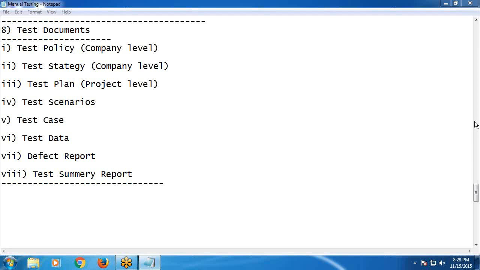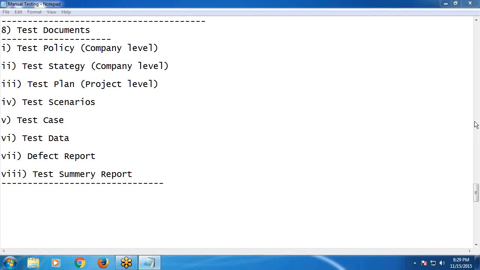A document describing the scope, approach, resources, and schedule of the intended activities. The approach is adopted from the test strategy for this project. It describes exit criteria, entry criteria, suspension criteria, features to be tested, features not to be tested, etc.